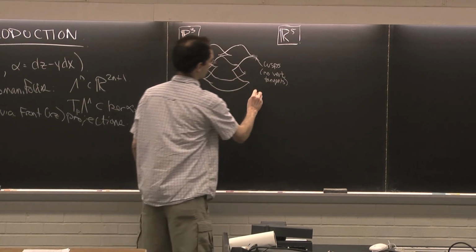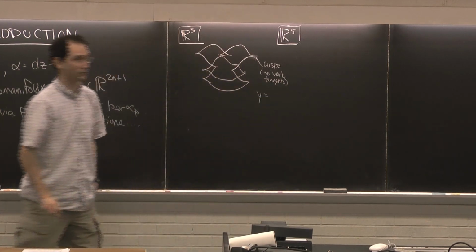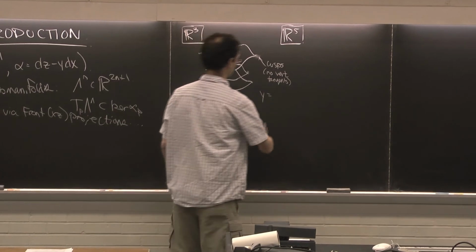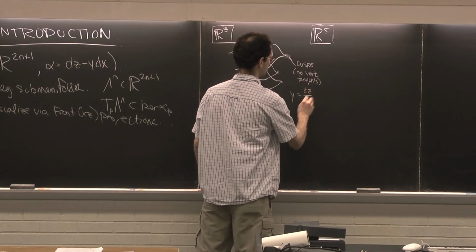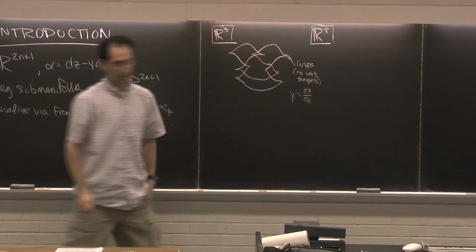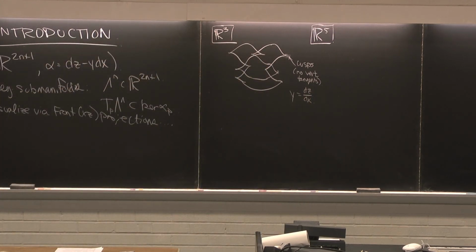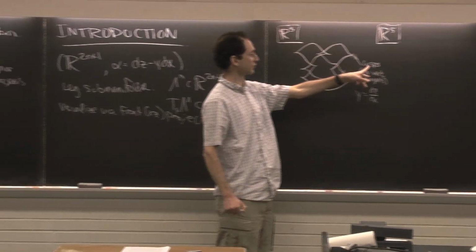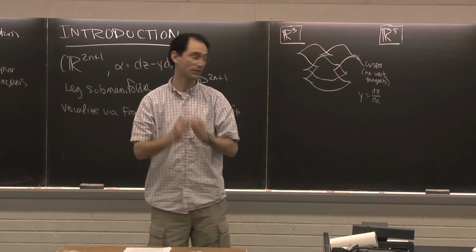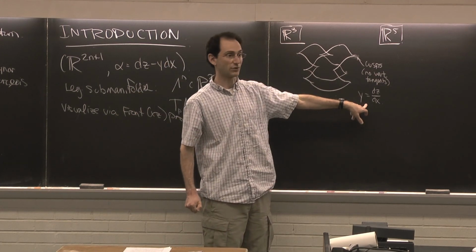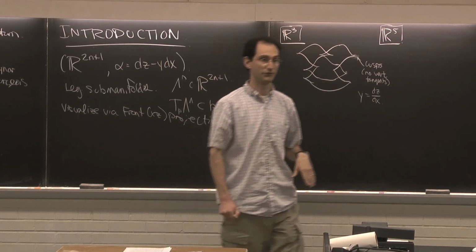And also that you can recover the y coordinate just from the slope in the xz projection. And in R5, the same kind of things hold, where we won't have any vertical tangents, only cusps. Maybe this time we'll have circles of cusps. And again, you can recover the y coordinates just by taking derivatives of the xz slopes.